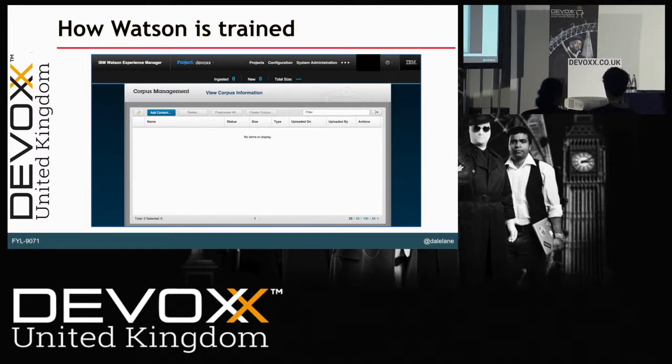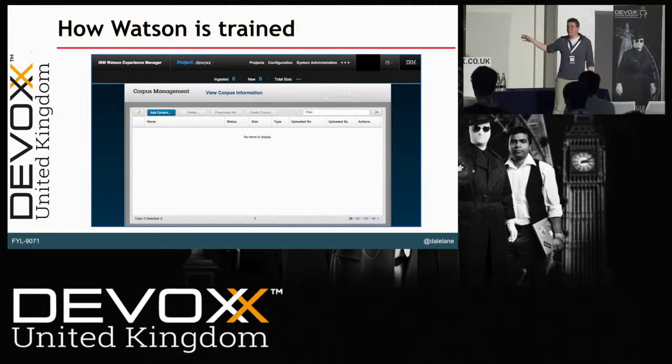You probably don't want to do that on-premise, and it's really spiky, because once you've done that, you don't need to do so much afterwards. So I think the workload is well suited to cloud, as long as not every client clicks Create Corpus at the same time. I wonder what would happen if they did. As long as not everyone does, we can provision across all of them. And the runtime hardware requirements are much, much lower, so it sort of balances out. I don't think you would want to do it on-premise. Generally, we offer it through SoftLayer, which is our cloud offering.